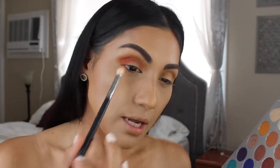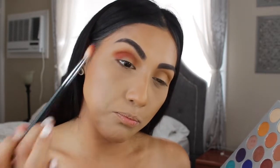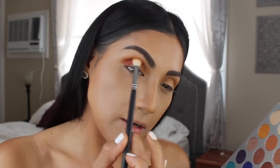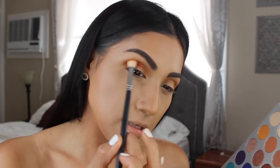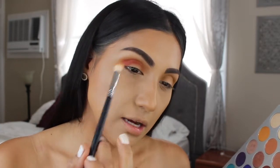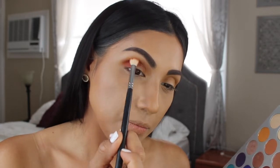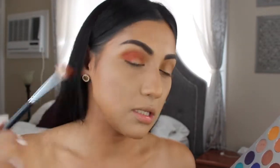Alright, so as you can see, I am lifting my brow like that. So I'm tilting my face and lifting my brow, and I'm sticking that shade right into that bottom part of the crease. Not the crease, right underneath those shades that I started off with. I'm putting it right there. So then you can kind of see both shades transitioning, you know what I mean, from one shade to the other.